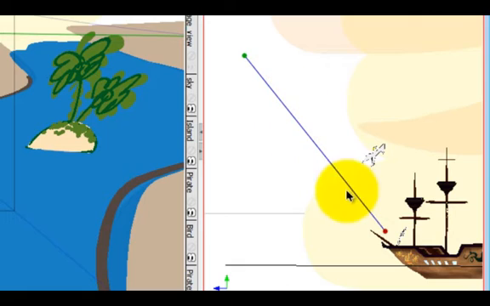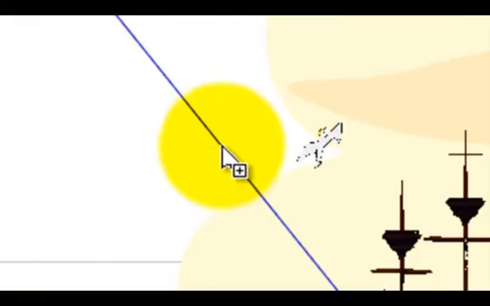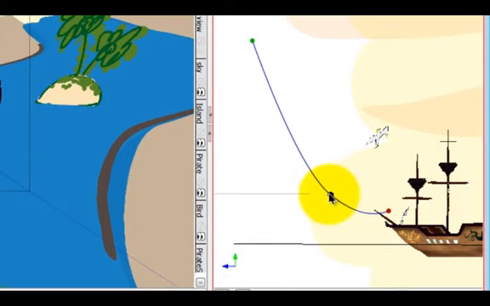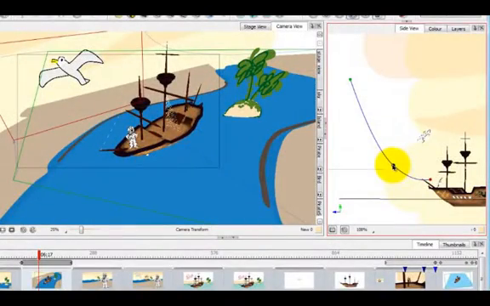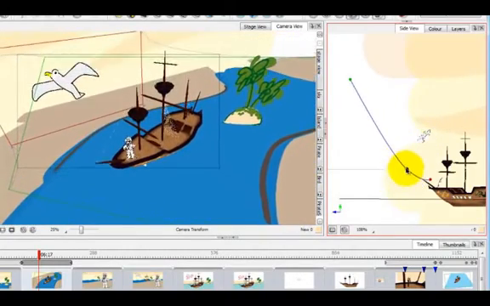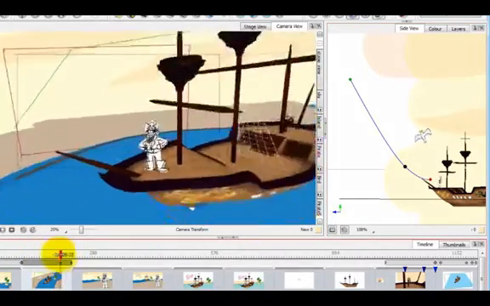This path is right now just a straight line, and so I kind of feel like I want to bring the path down a bit so that it swoops down and in. So to do that, I'm going to grab somewhere along the middle of the path. You can see that there's a plus sign. That means it's going to be adding a control point wherever I click. So I'm going to click and then drag, and when I do this, I can get a sense of the change of the arc of the camera just by looking in the camera view. So that's pretty helpful.